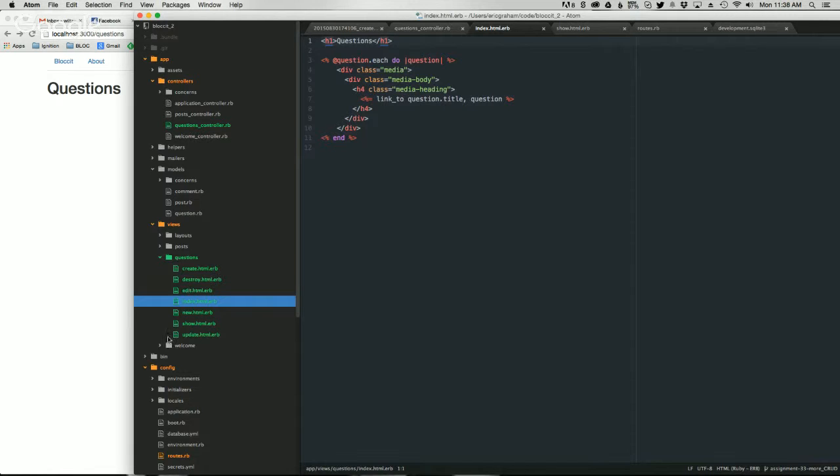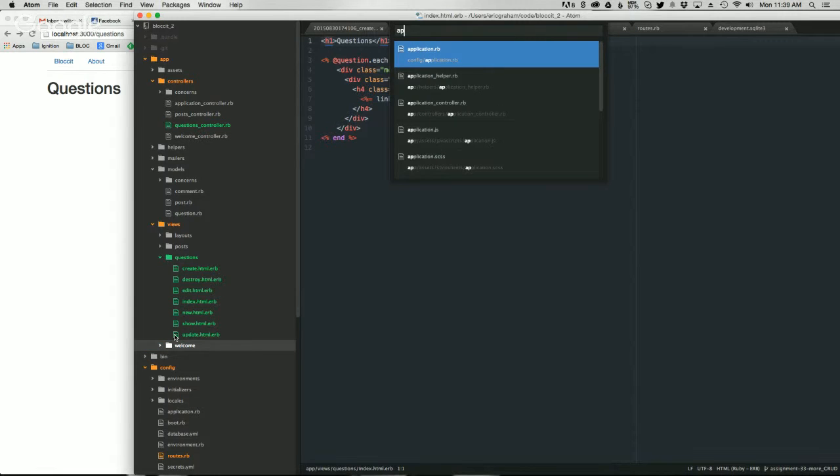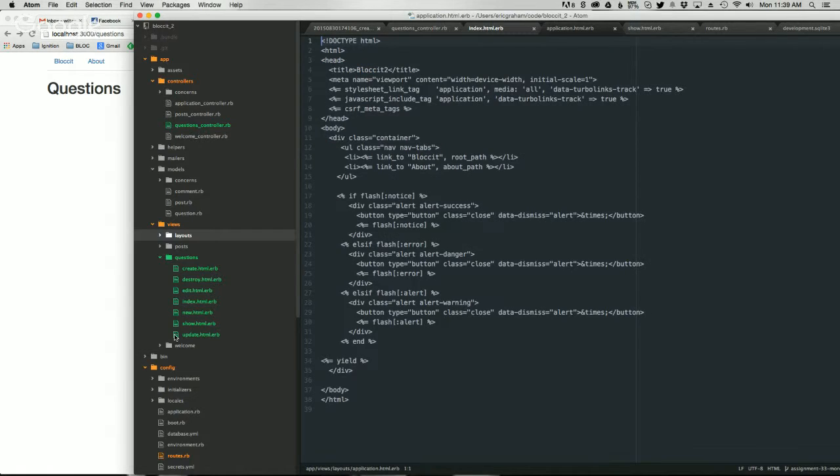Yeah, you can just use Command P to find it. Application.html.erb. Okay, so you do have a yield in there. Okay, go back to index.